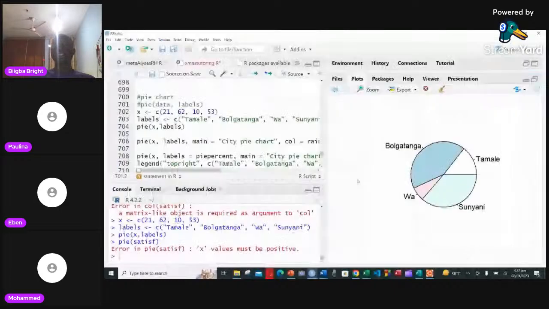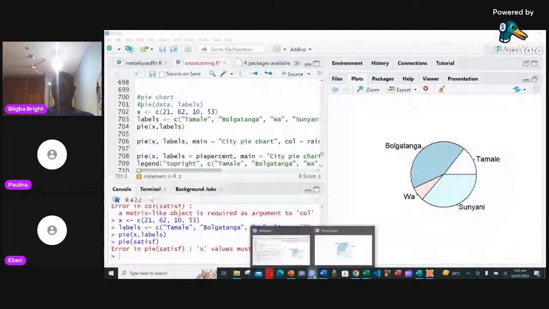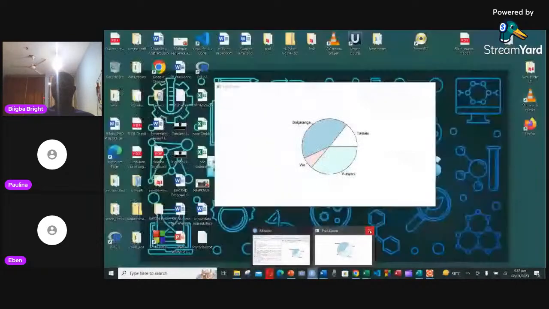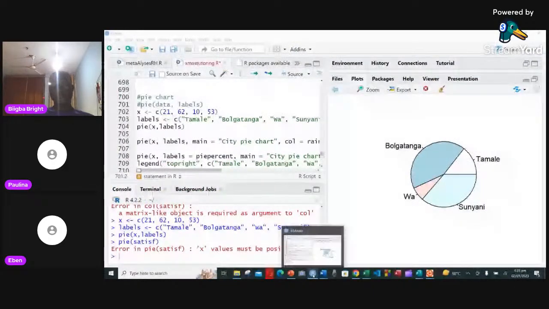So it means that you have zoomed a particular graph and you have not closed it. For instance, if you zoom a graph like this, when you come here, you see that something is hiding somewhere. So point your mouse to your arrow and see how many windows appear at the taskbar down there.